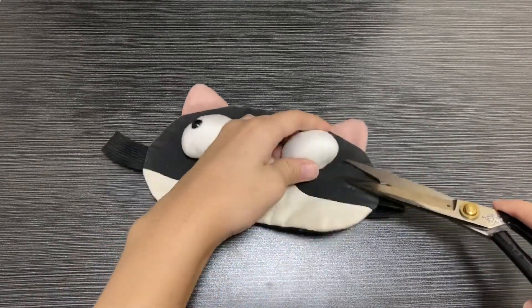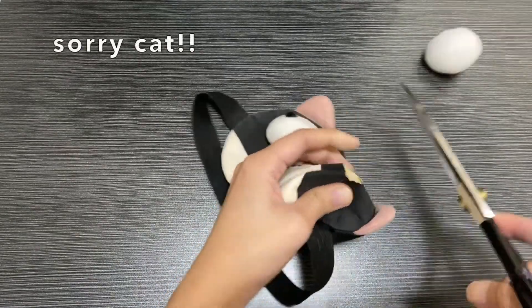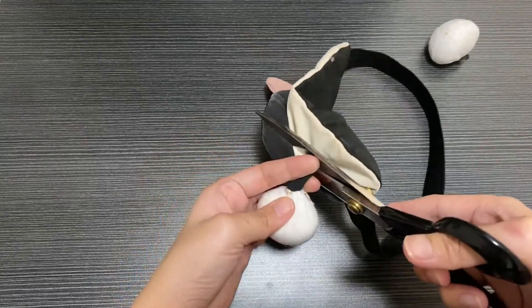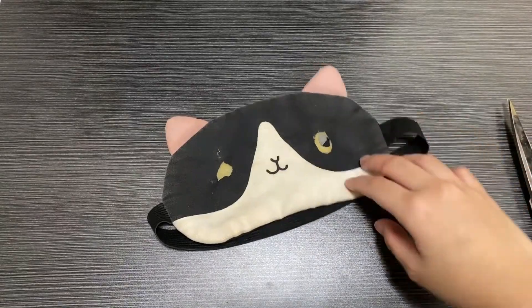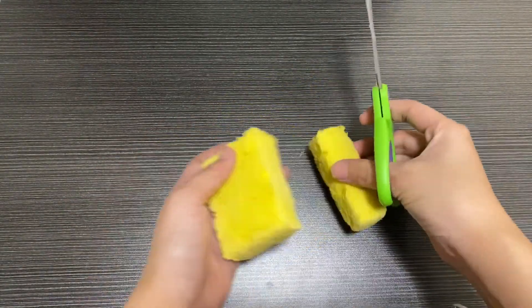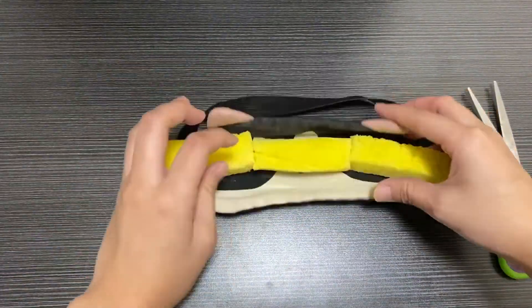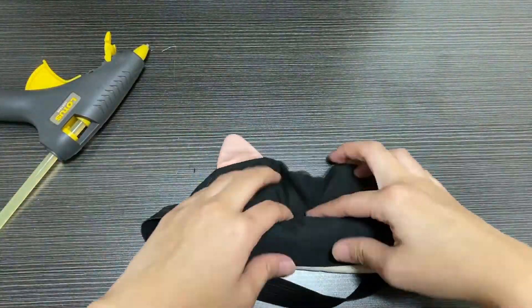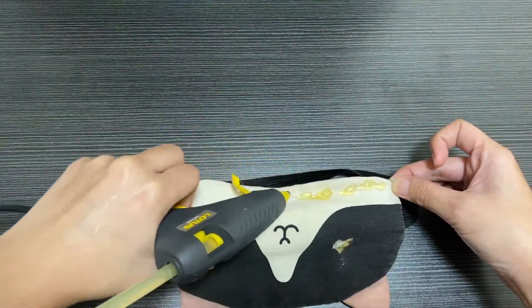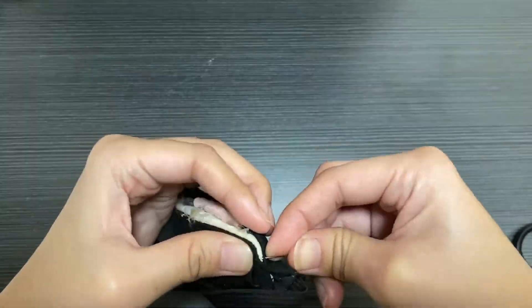If you have an old eye mask, it would be the perfect headgear for a face shield. I have this old cat eye mask and I simply cut off the eyes — sorry cat! And using some old dishwashing sponge, I stuffed the mask. If your mask doesn't have a pocket like mine did, you can simply fold it and glue the edges together. Once the foam was in, I tried using hot glue to secure it, but it kept unraveling so I decided to hand stitch it close.